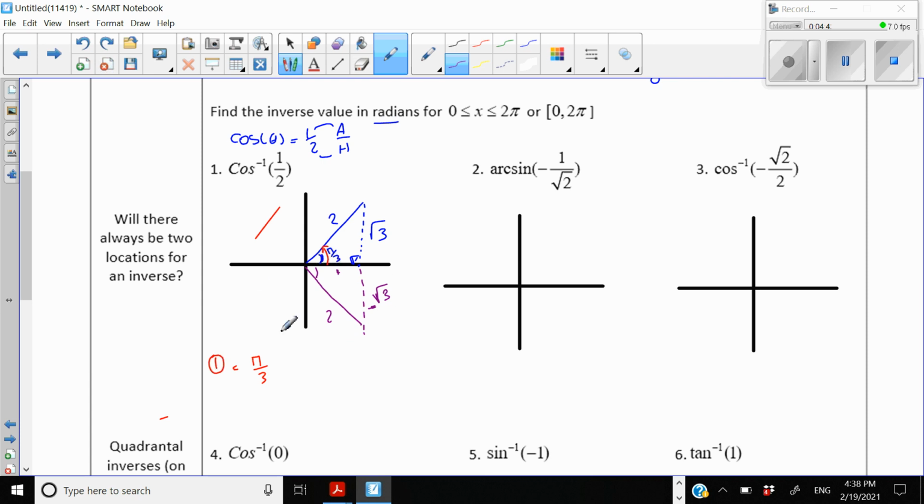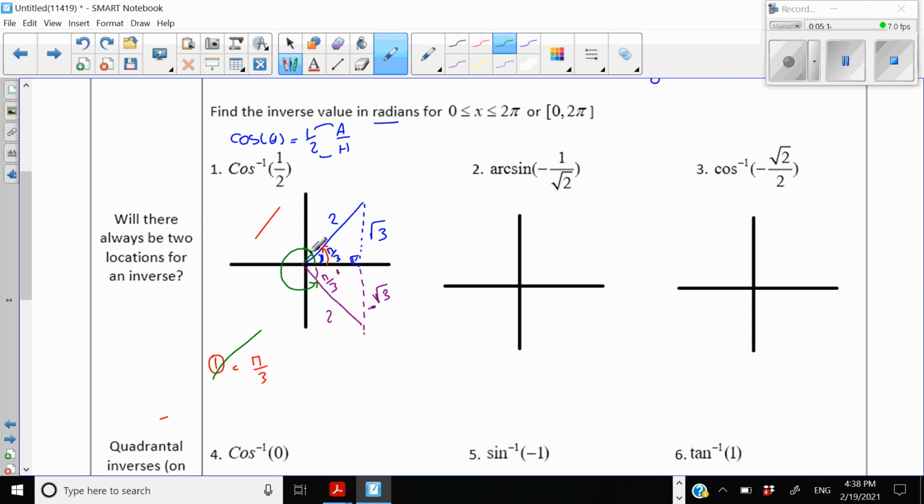Now, again, the ratio of the sides of the special right triangle of 30, 60, 90 can be seen here. So opposite radical 3 is 60, or pi over 3. So I found my reference angle. Now, what is my original angle? The original is going to start from the x-axis and end at the terminal side. So what is the measure of the angle from here to here?